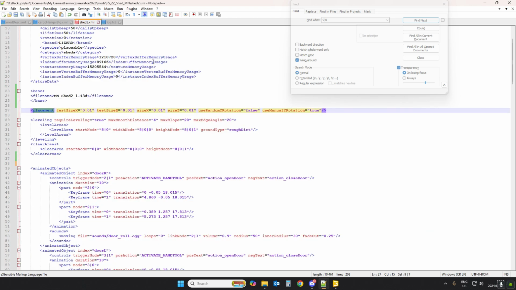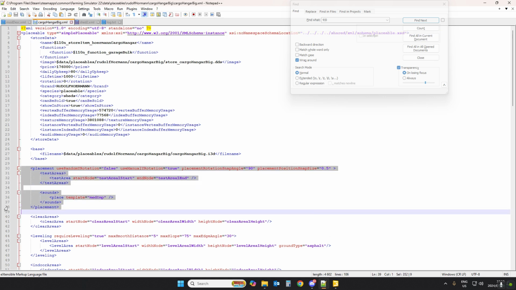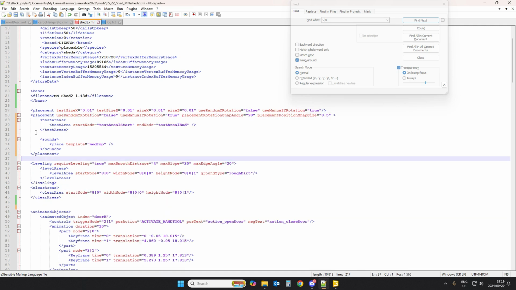So what we're going to do is run to the cargo hanger bag, find its placement, and just copy that over like so, Control C, into Shed 2, just beneath it, because we want to keep our stuff there. Just beneath that, press Home, and paste it in there. And now we can have a look. It says here, snap placement. I'm going to leave everything default. It says test area, and test area start and test area end.